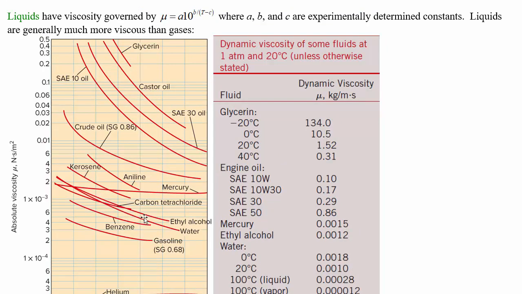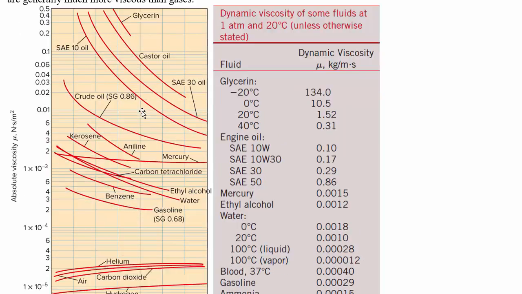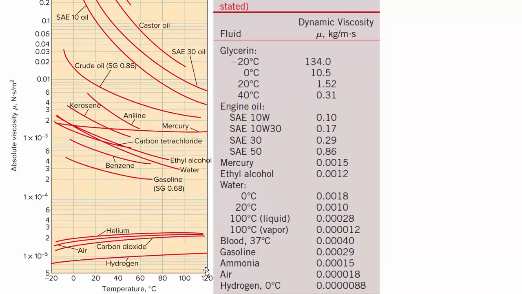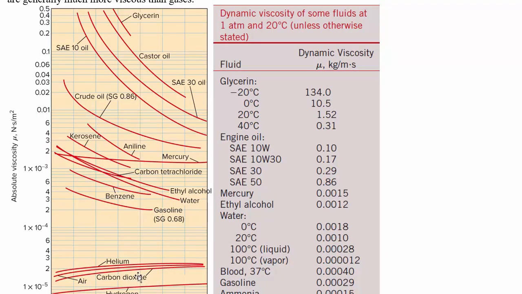Another thing is to consider the way that this changes with temperature. So liquids are not changing their density too much with temperature in this kind of a temperature range. Gases can change their density a fair bit. So gases on this temperature range are going to be having a lot lower density on this end than they are over on this end. How is that going to change the plot of kinematic viscosity?